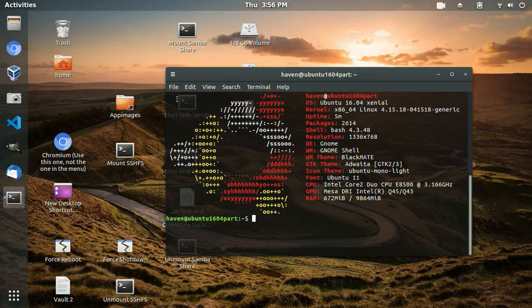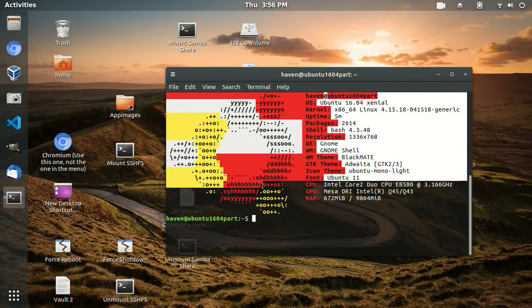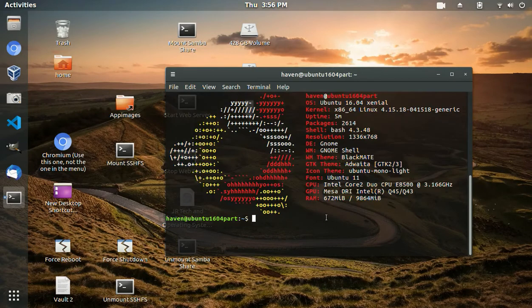So yeah, this is Ubuntu. It took a while for me to be able to use Ubuntu. When I got this computer, it had Windows 7, and I had fun with Windows 7.